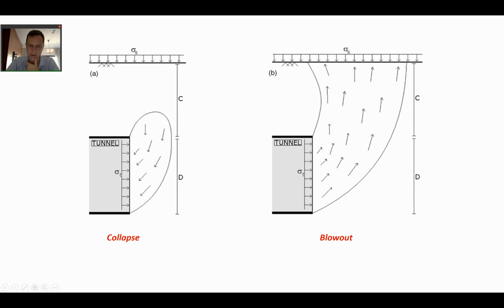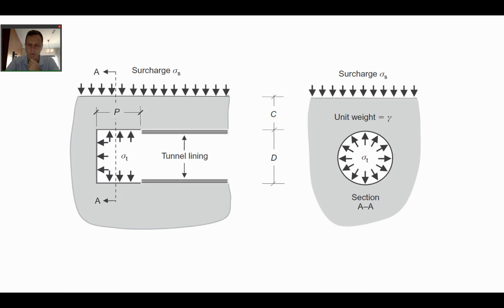And those are the two pressures that we are going to find in the following using OptumCE 3. So tunneling is, or this problem is really a 3D problem, and I think it should be treated as such. But in the past it's been dealt with quite extensively using 2D approximations, 2D plane strain approximations. And the question is, of course, always, what section you should consider. Is it something like this, or is it something like this over here on the right? I think this is the more popular problem to consider.